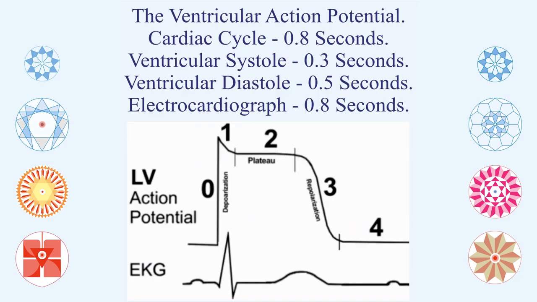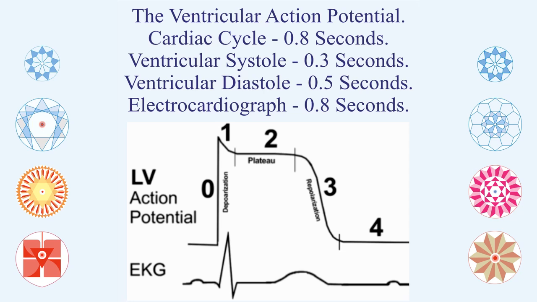Now coming to the ventricular action potential, as I've told you, and I have related it with ECG. Cardiac cycle is 0.8 seconds. Let's take 75 beats, when 60 is 0.8 seconds. Ventricular systole will be 0.3 seconds. Ventricular diastole would be 0.5 seconds. And the electrocardiograph is also shown for 0.8 seconds. But you can see the ventricular systole is 0.3 of the 0.8. During that corresponding period, you can see the QRS and T interval playing a role.